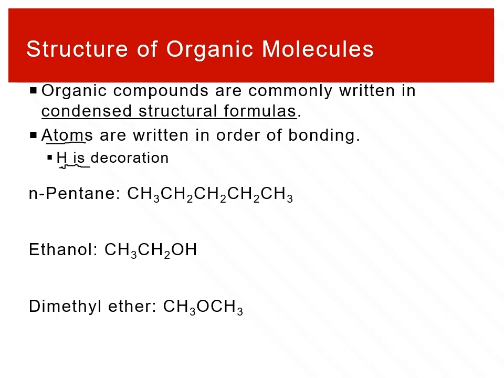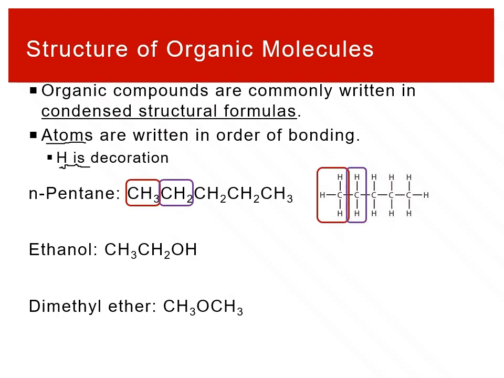So for example, pentane, we have our condensed formula where all the carbon and hydrogens are written out, and that's conveying the shape of the Lewis structure, the actual organization. So we have the first carbon atom, the second carbon atom, third, fourth, and fifth. And the hydrogens are just written right after the carbon atom that they're bonded to. So this carbon atom is bonded to 2 hydrogens, and they are just right there, hanging off to the side. So those hydrogens are basically following the non-hydrogen atom they are attached to.